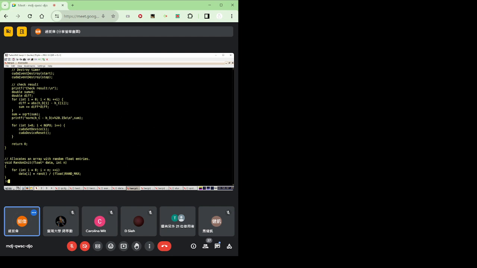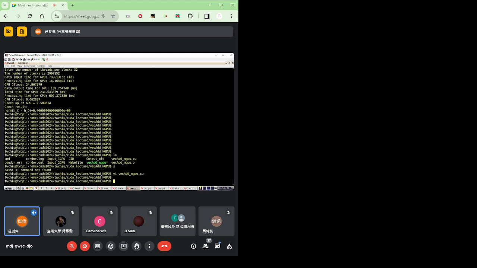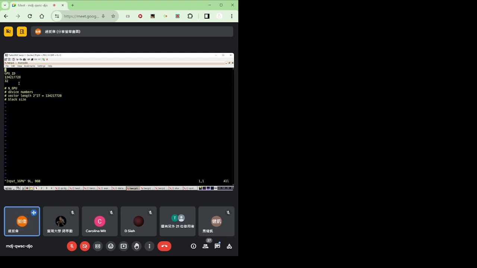Now let me run this code and see how it works. How does two GPUs perform compared to one GPU? I use two different inputs. One GPU input here, and the device number is allocated by the condo. So the GPU ID is here, and the vector length is 2 to the power 27, and the block size is 32. You can assign different block sizes, but in this case 32 is not too much different from other block sizes. I think it's large enough to give you good performance.